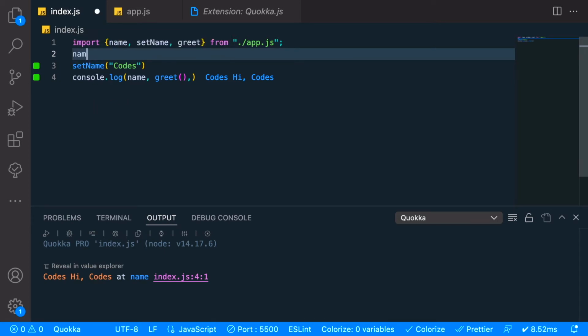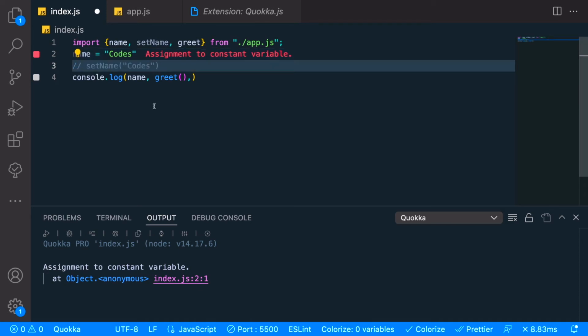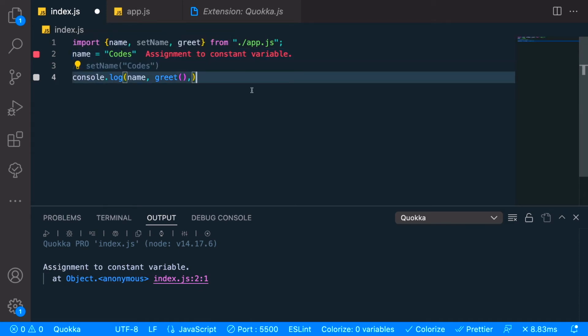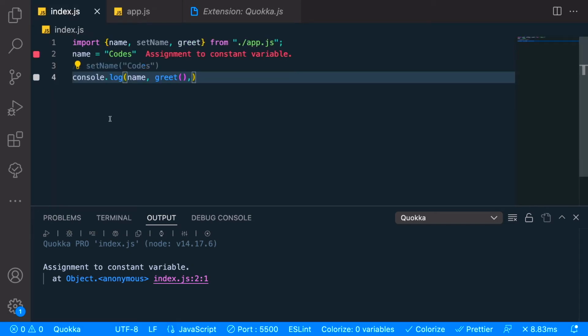In case I want to do name is equal to codes, you can see that we get an error, assignment to a constant variable. So basically, as much as we do have the name declared as a let, and we do know that we have the ability to override the value that has been initialized in a let variable, we are not allowed to override it once it has been exported.